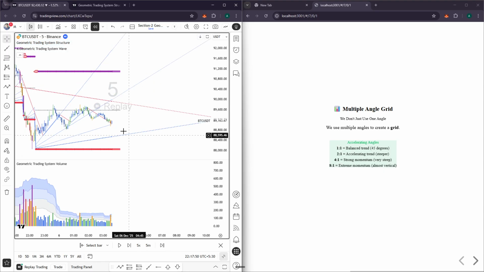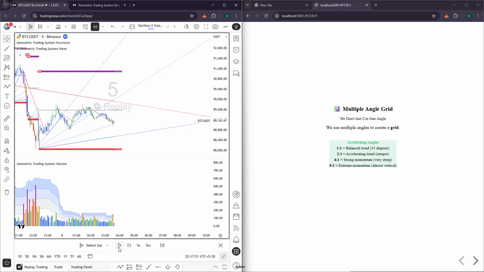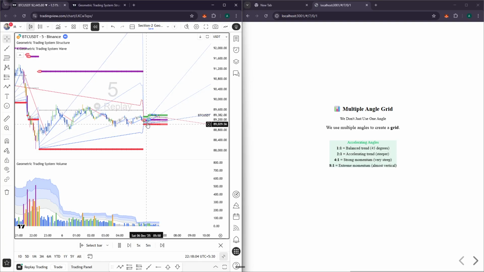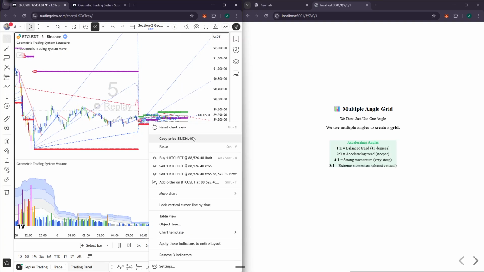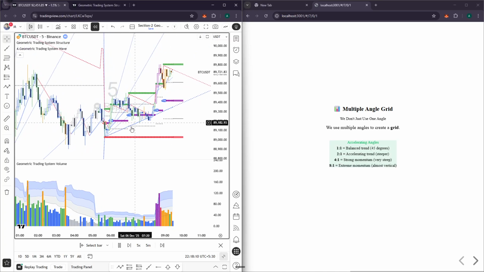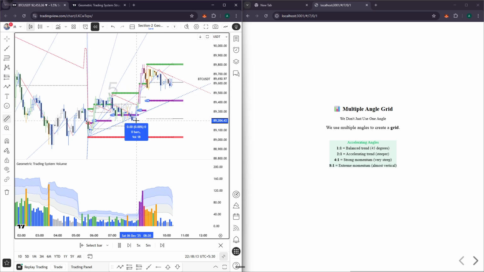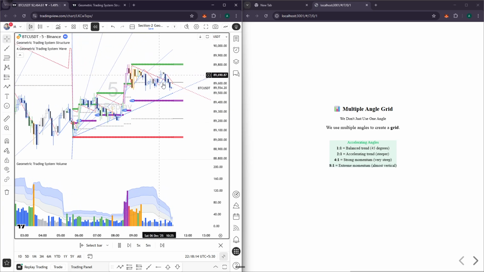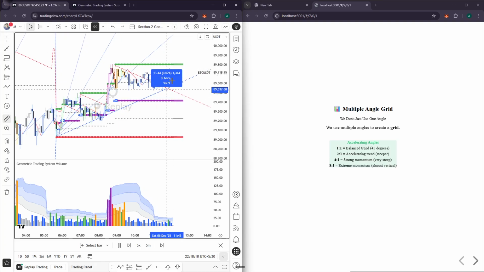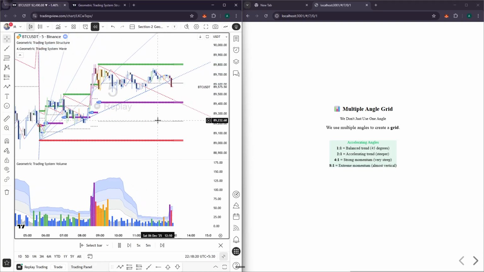I'll just let it run and you just observe how the market behaves when it comes to those angles, those trend lines. You see here it tries to go up. Now the new 3 days started and it's trying to go up on that trend line. You see the 1 by 1 hit, boom. Now it's coming down here, hit again, then it's trying to go up.